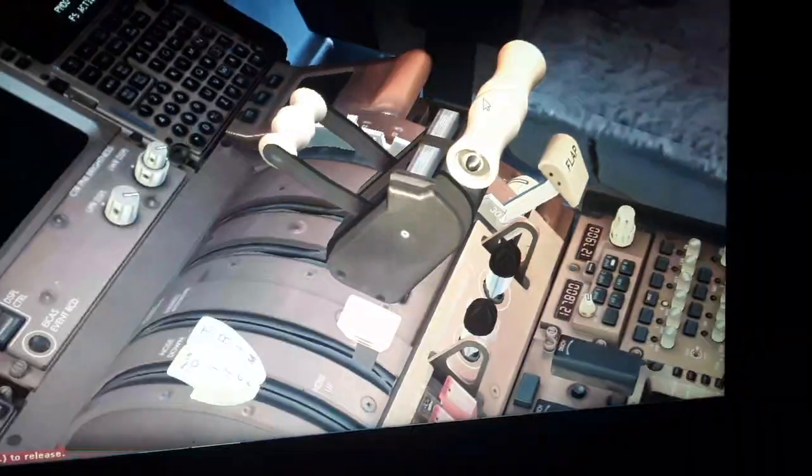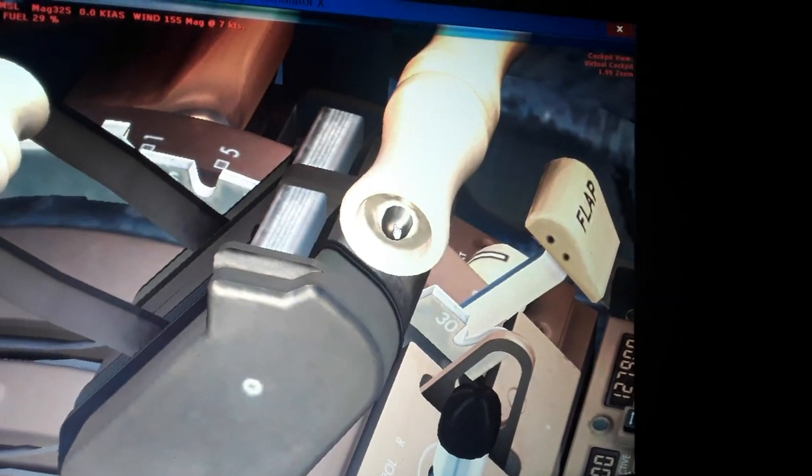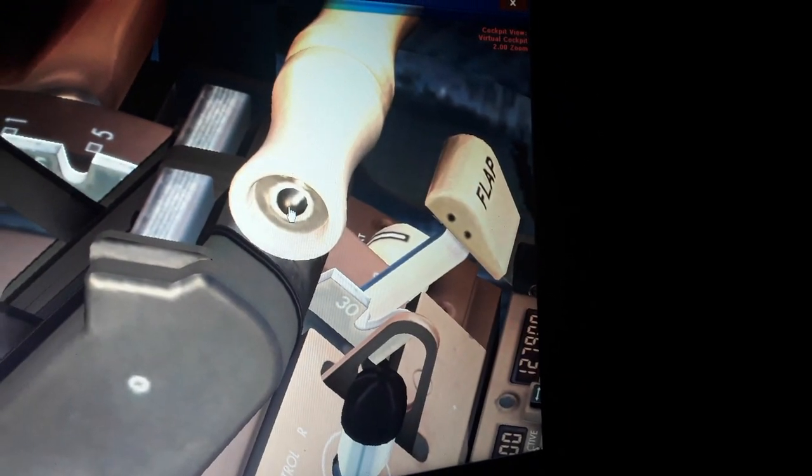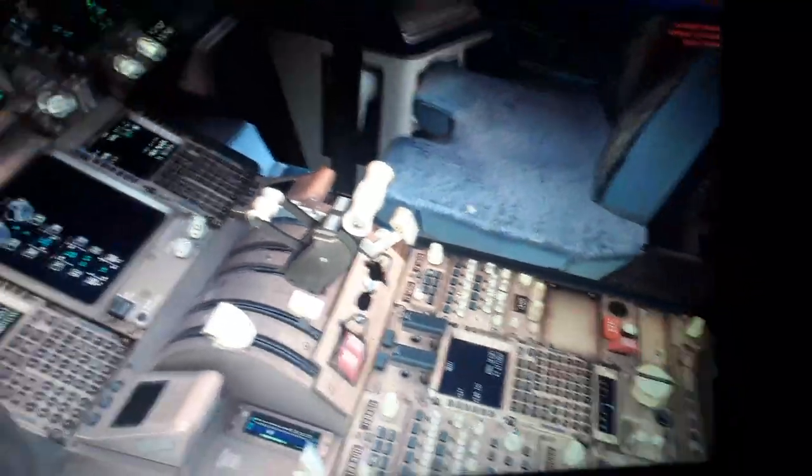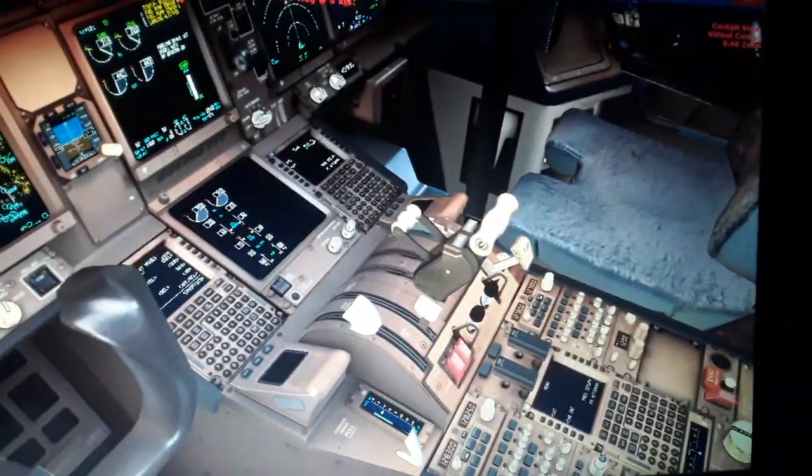So I will come again, I'll show you the auto throttle here with the autopilot and the flight director. So this is the auto throttle disconnect over here, and you take over the engine control. You have also the takeoff go around, so you can move the thrust levers forward.